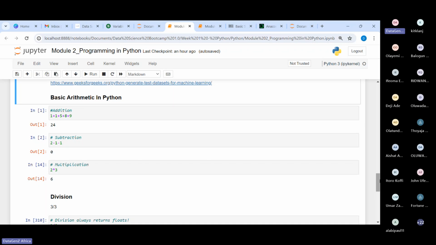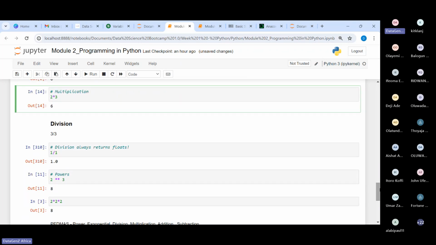So you want the system to add 1 + 1 + 5 + 8 + 9 for you. You know that plus is the symbol of addition in Python. So once you do that, it gives you the output. So also subtraction and multiplication. Multiplication is asterisk, division is slash.